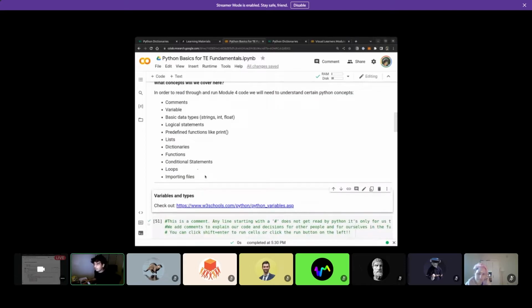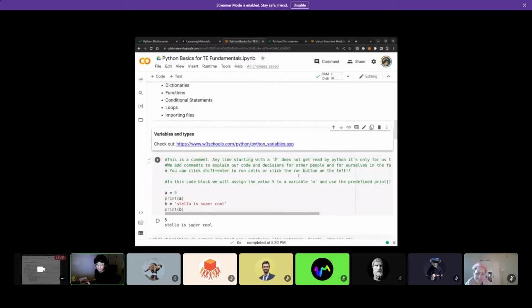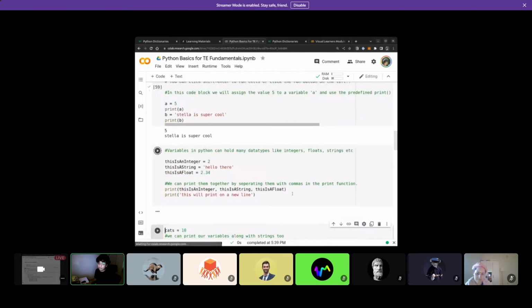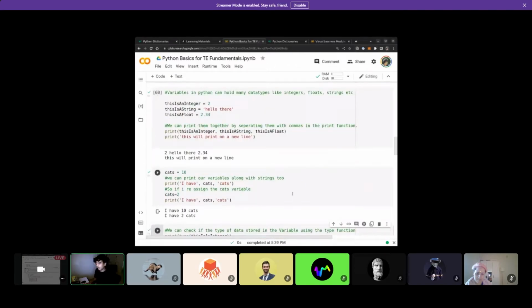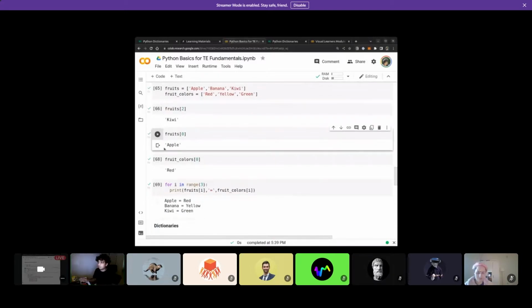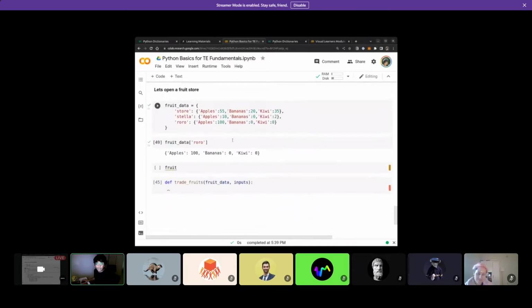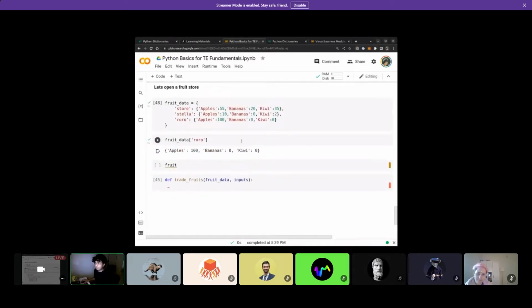Also, by the way, another super secret shortcut is that whenever you're on a code cell, you can type Shift and Enter and it'll run the code. So instead of pressing this button to run the code, which you can also do, you can just type Shift and Enter. Okay, anyway, let me go through the last two topics that are there.